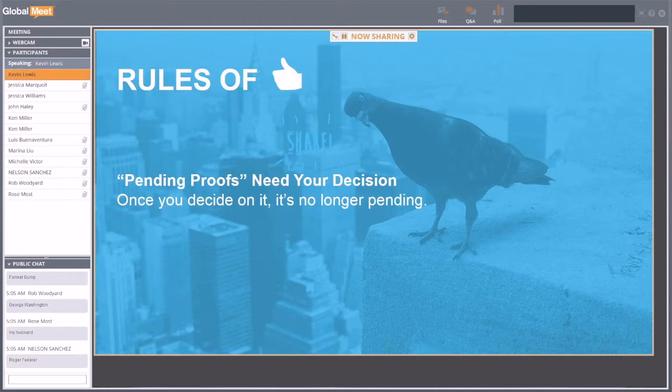So as we get into the system, you're going to see that there's the option to either be a reviewer on a proof or an approver or a reviewer and an approver. And the difference is whether or not you can make comments or decisions. So a pending proof is one that's really hanging on you. Pending proofs tend to take precedence when you're planning your day. If you see a pending proof, you need to do something there. Now, once you make a decision, it's no longer pending. So those are the basic rules of thumb.